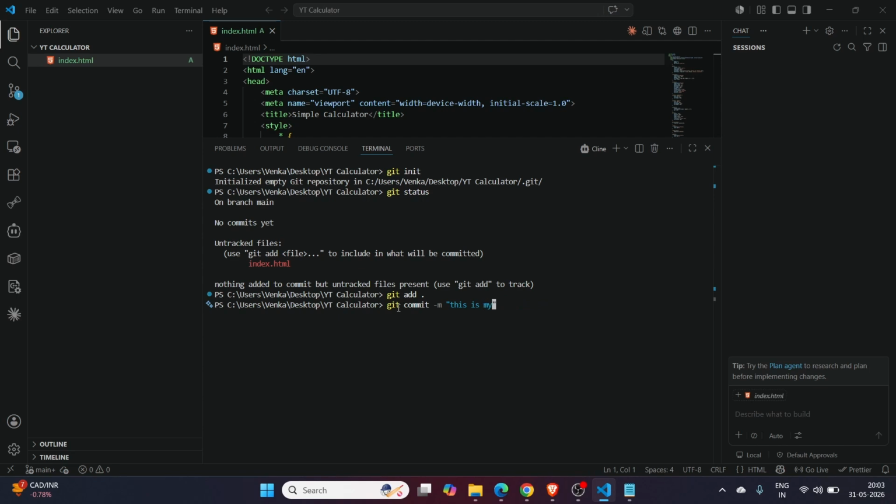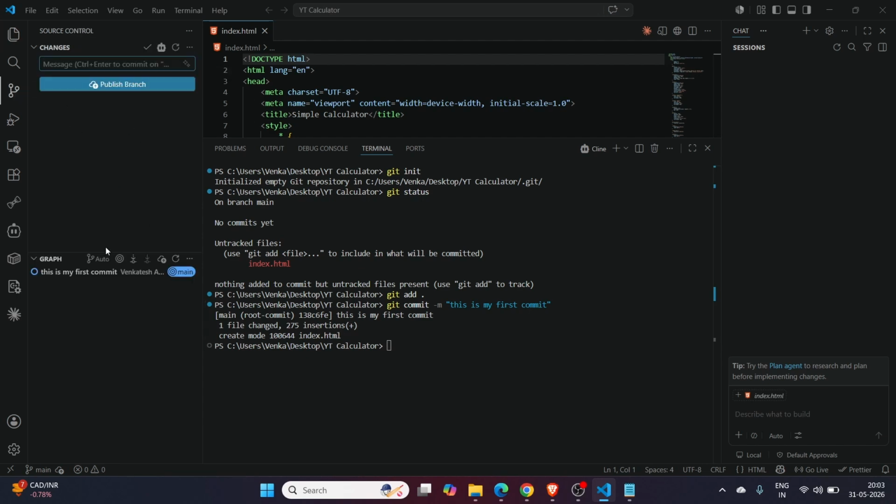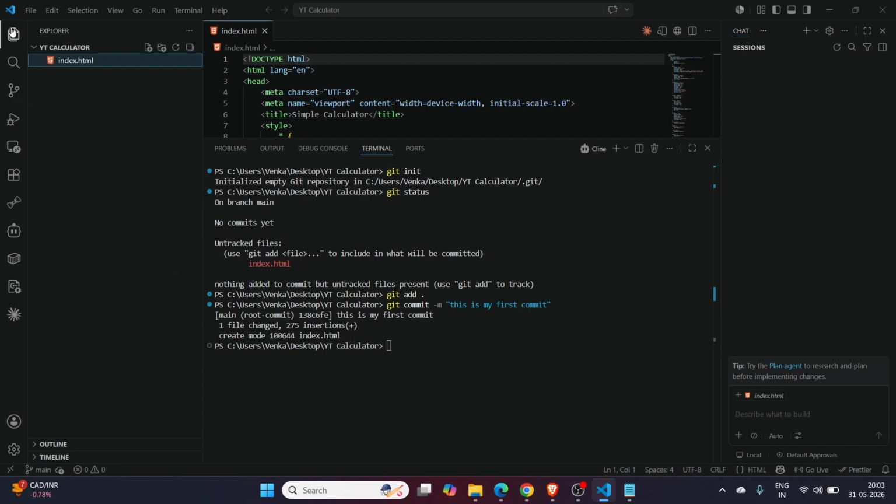Let's say this is my first commit. Now when you run that, one file changed, 275 insertions, and create mode index.html. Now you see everything got changed here. Now it is in the main branch. Now let's push this code to GitHub.